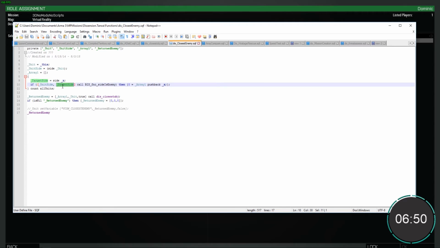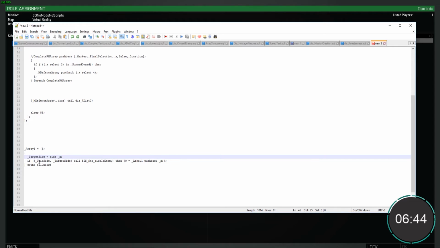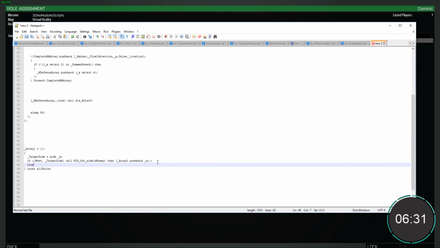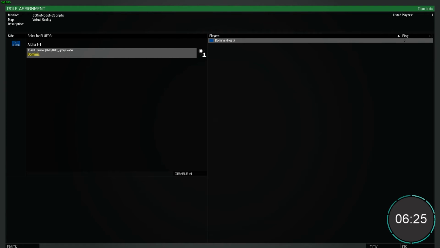What did I do here? Oh, whoops, I messed that up. We need target side. The unit side is going to be west. So usually I have count all units, which is quicker. What I need to do is actually get rid of this and just have this return true. So what I do here for this to find all the enemy units, let's go ahead and launch this up.